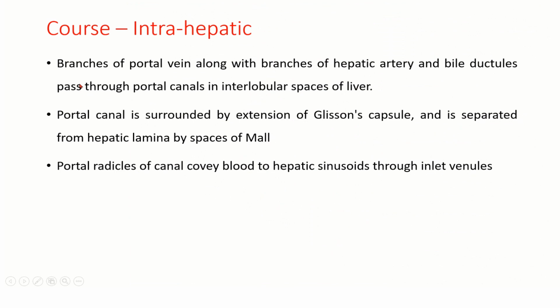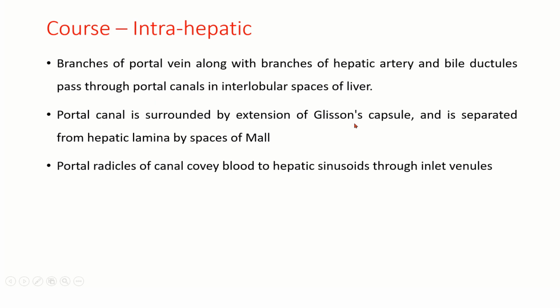You can see here the intrahepatic part. The branches of the portal vein along with branches of the hepatic artery and bile ductules pass through portal canals in interlobular spaces of liver. Okay, there are three contributions here. So branches from hepatic artery, branches from portal vein, and also bile ductules. All these three travel in portal canals.